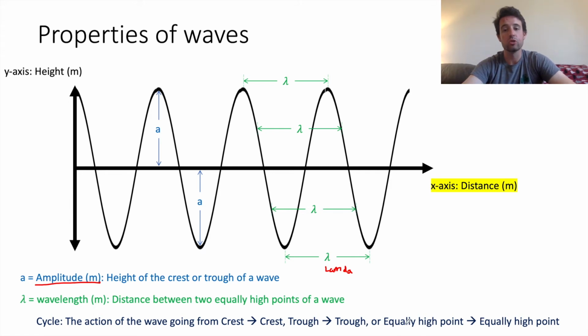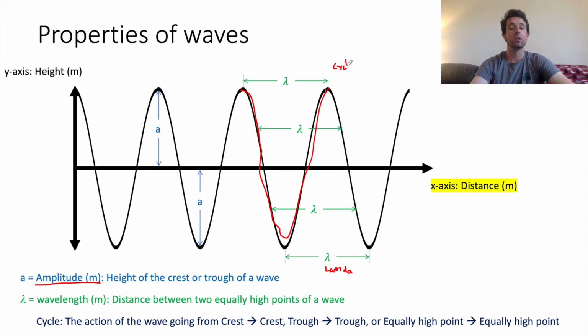So you'll notice here there's two more different measurements of wavelength I have shown here. All four of these are all the same length. I actually just copy-pasted it so I know that they're exactly all the same, because I'm also in chemistry or physical science. Now, this whole act of starting at a crest and then going up to the next crest, that is called a cycle. So a cycle is another term you're going to want to know in addition to amplitude and wavelength. Have those three written down. So the action of going from crest to crest, trough to trough, or any equally high point to any equally high point, those are cycles.